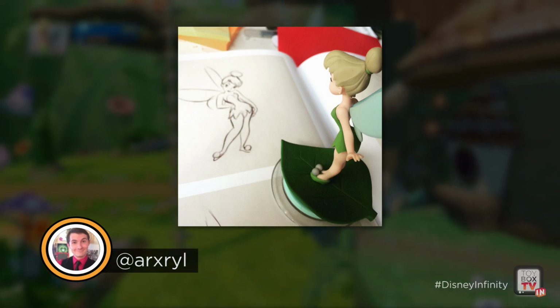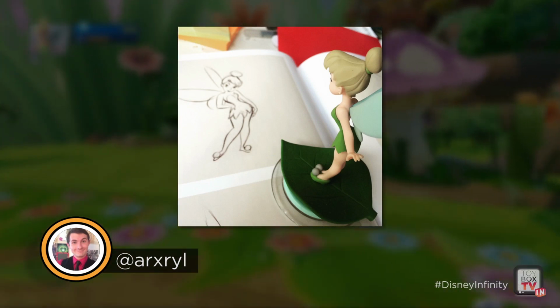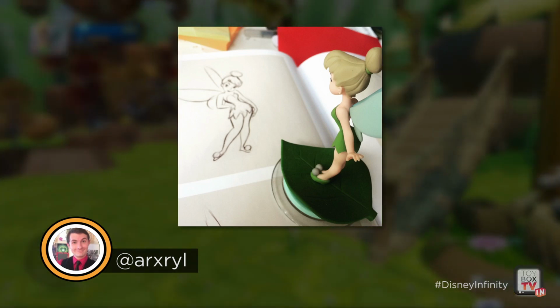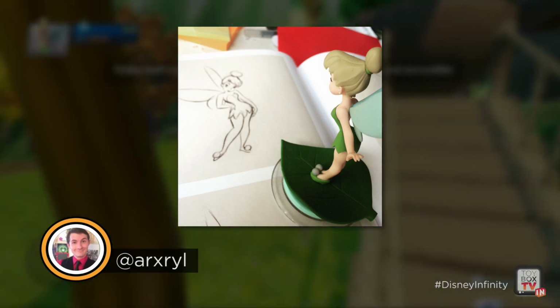And on Instagram, Larry posts this picture of Tinkerbell and says, Tinkerbell reflecting on her earliest days. Love the picture, Larry. Peter Pan is an absolute classic and was Tinkerbell's first debut. It's crazy to think she's been around for about 62 years. She sure doesn't look it.